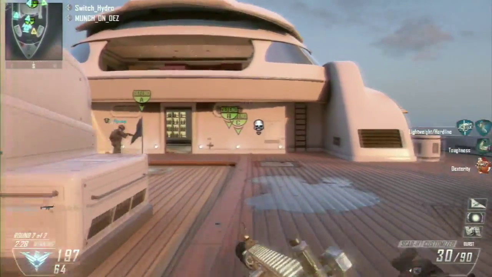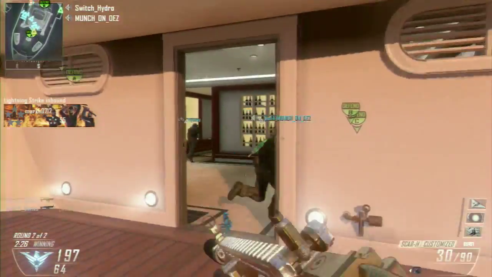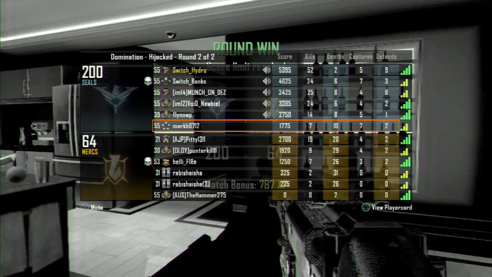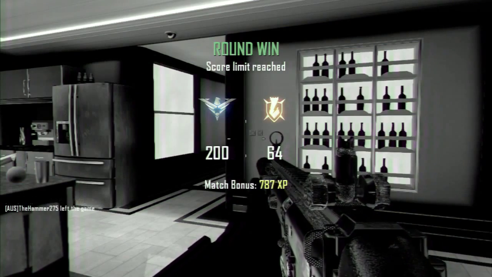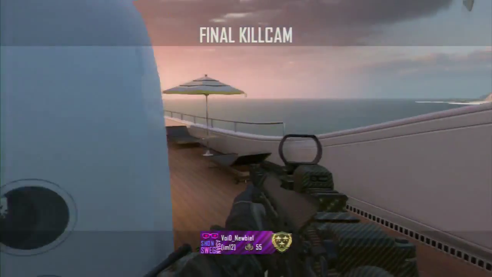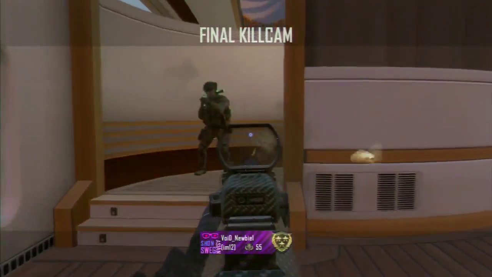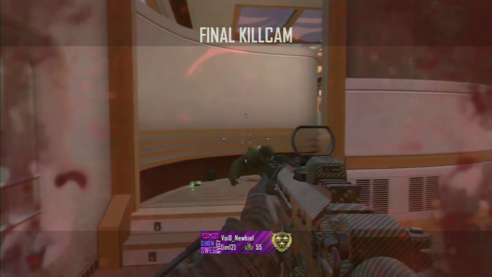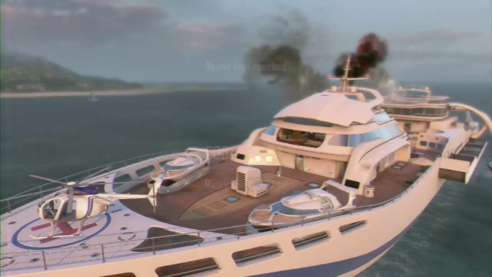52-2, that's gotta be like the best KD I've ever gotten. Yay! Pity, you're a jerk! Wait, Pity, leave, we'll party up, wink, wink. So back out and invite me. Or I'll back out and invite you, wink, wink.